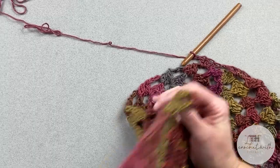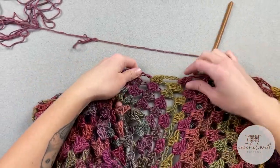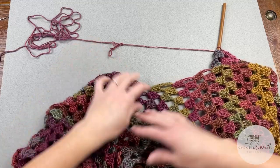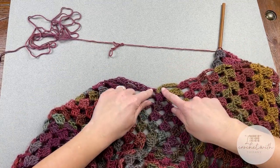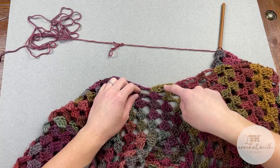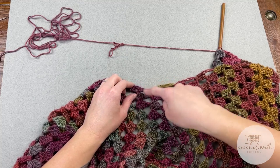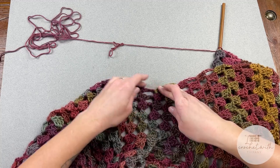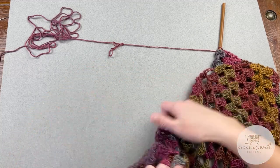When you get to the other side of the hood where it joins the actual cardigan here. So here's the hood. Here's the join to the actual cardigan. You're just going to skip over this group of 3 and dive into the same space here and then just continue down the side of your cardigan.